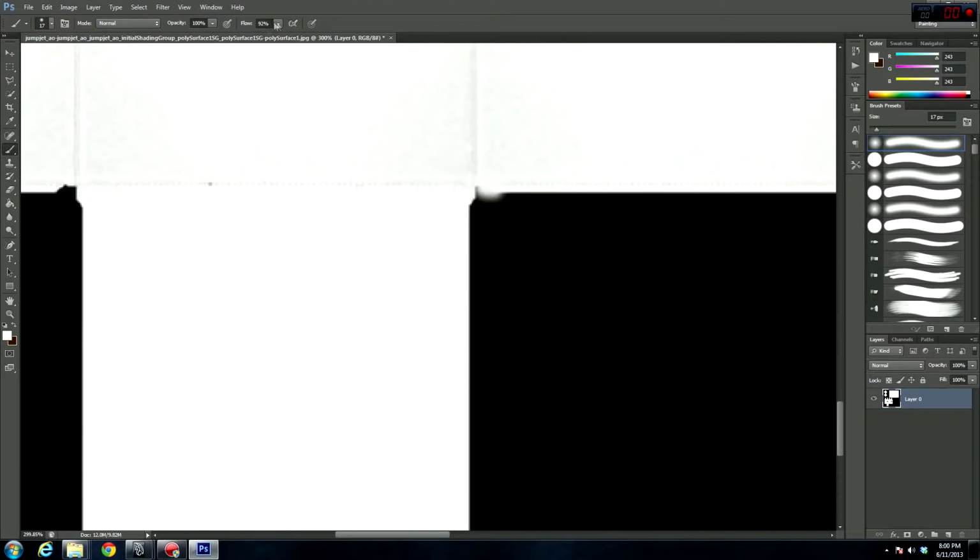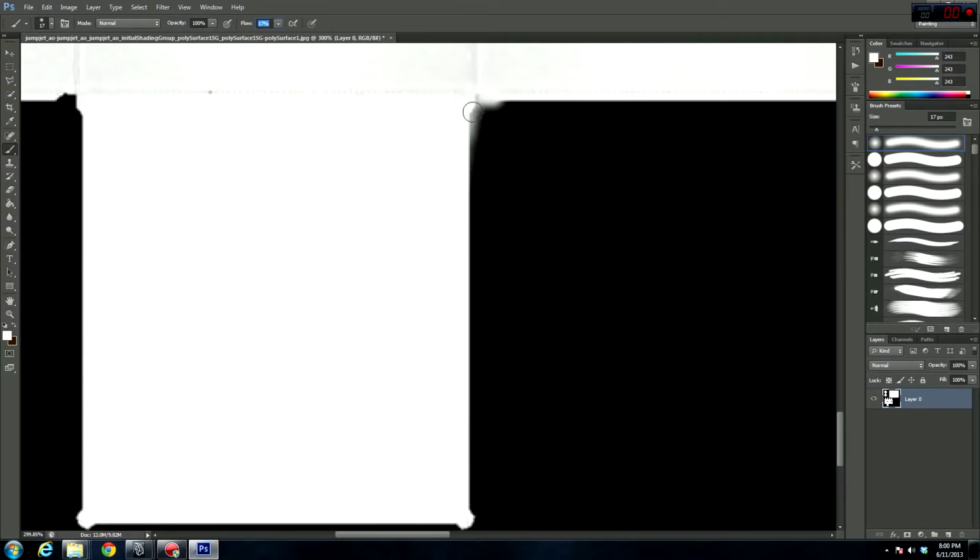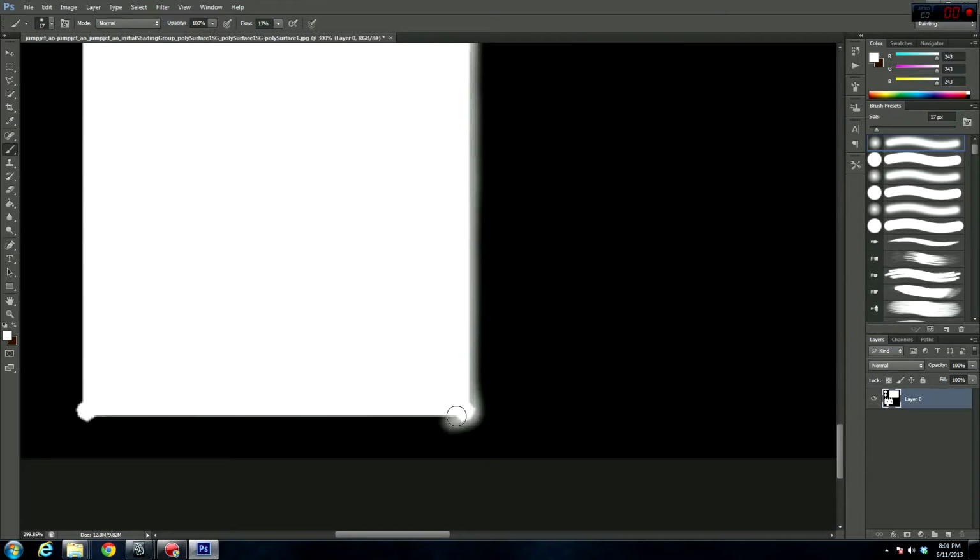So that's what we're going to do, but we're going to take that flow way down. Maybe a little up. There we go. So we're just going to take that weird discoloration out where you have the seams, so we don't have those ugly black lines.